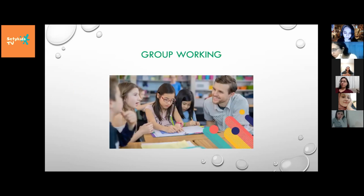You can invite people who know English well, or those who study ELT or ELL. They will create a group working together, and they will speak English throughout the class. So your students will practice their speaking skill, and they use the vocabulary again. Whenever they use it, they will not forget it. The more using, the better remembering, I think.